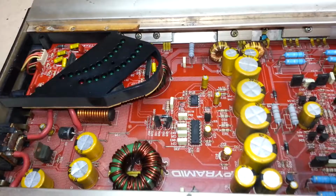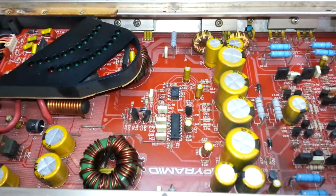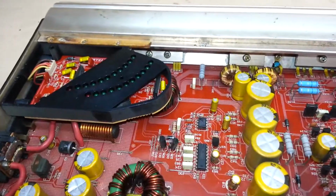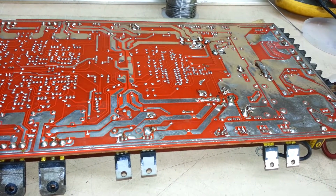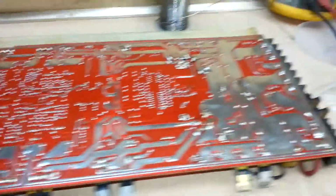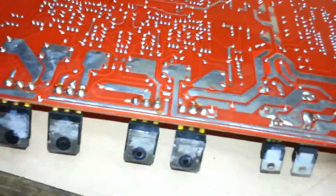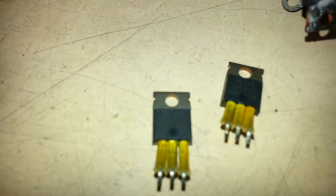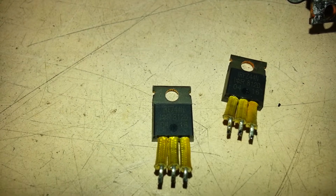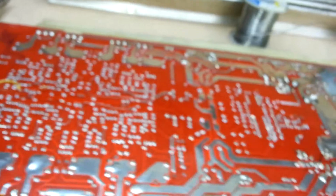So I'll have to run through this, scrap it out and see if I can trace the short. Okay, so I took out the circuit board, and I found the cause of the short. Two mosfets blew out, causing a direct short to ground.